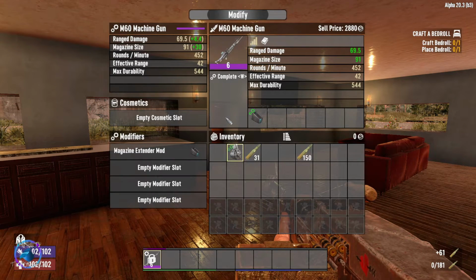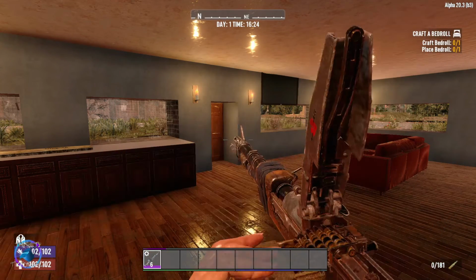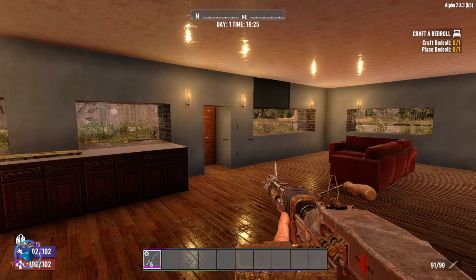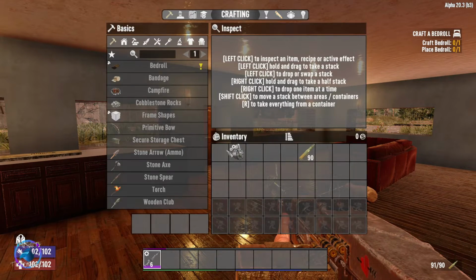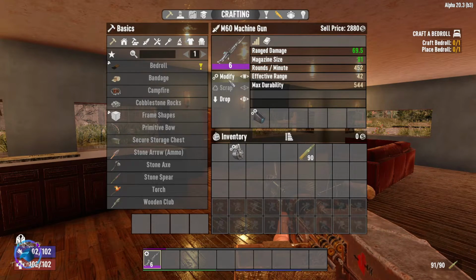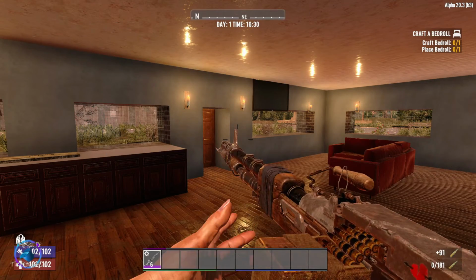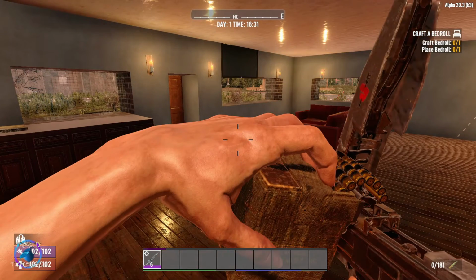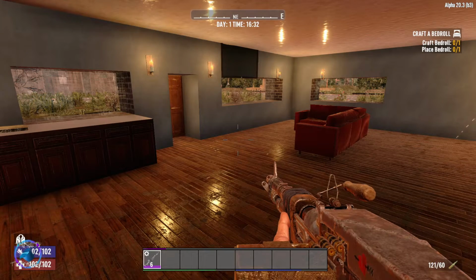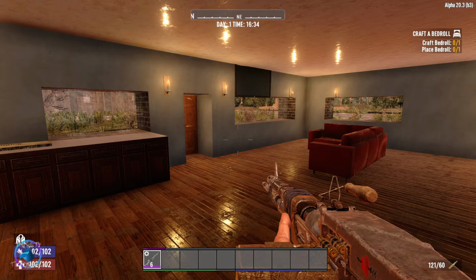Now, if we put that on there, oh, nice animation. Reload that. Now it holds 91 bullets. Oh, wow. Okay, now let's pull this off and put the drum on, and see how many bullets it holds. It's a little bit slower to load when you use the drum magazine, but now it holds 121 bullets.